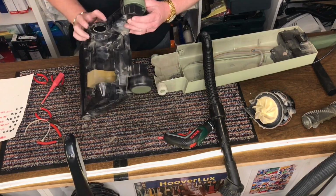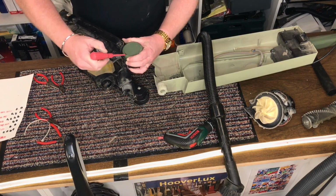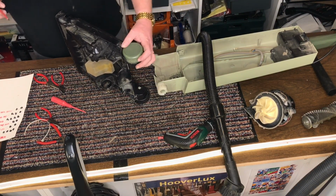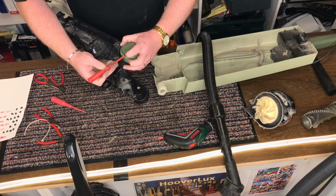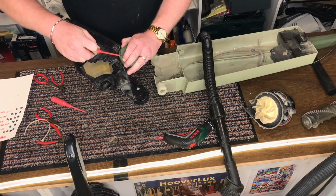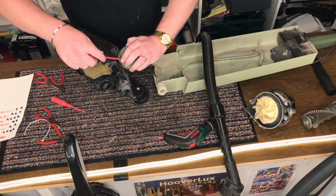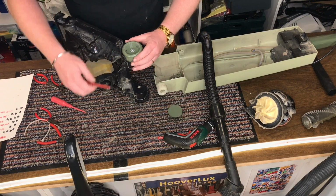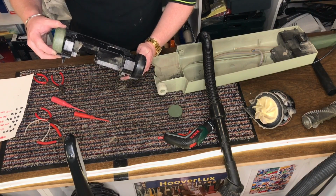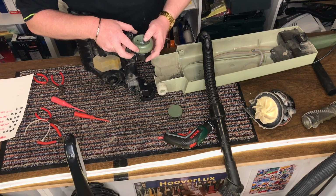Now these wheels, let me take the cap off. Be extremely careful, because this cap, the wheels are made of digestive biscuits and the caps are made of rich tea. There we go. And I need to take this wheel off. I can't remember how the heck to do it. Oh yeah, I can see a circlip.